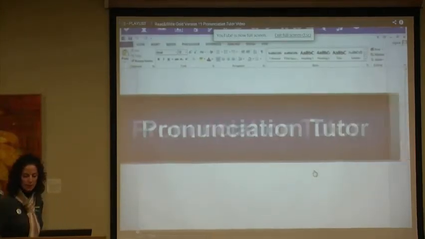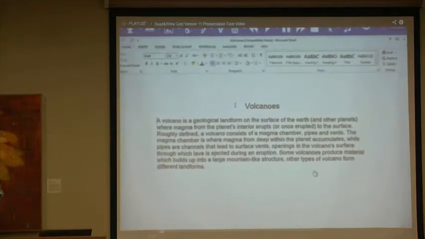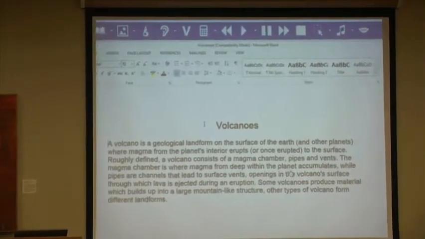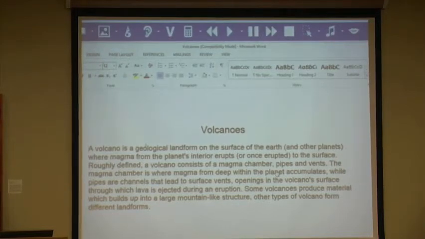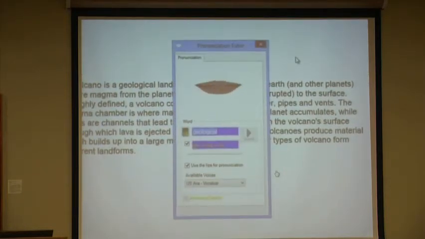Pronunciation Tutor. The Pronunciation Tutor shows how words are pronounced, shows the syllables, and can display a moving mouth. To see how a word is pronounced, select the word and then click on the Pronunciation Tutor icon. Geological.